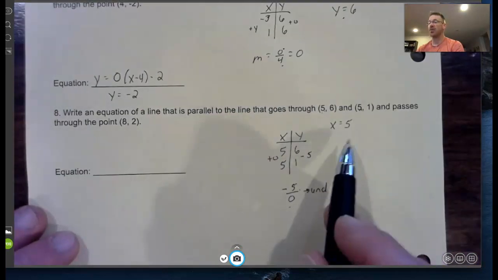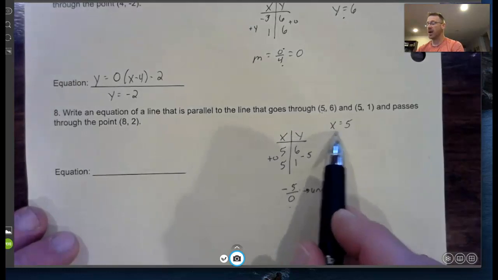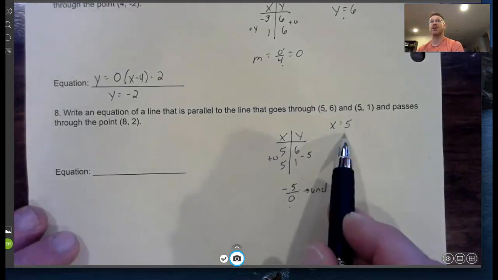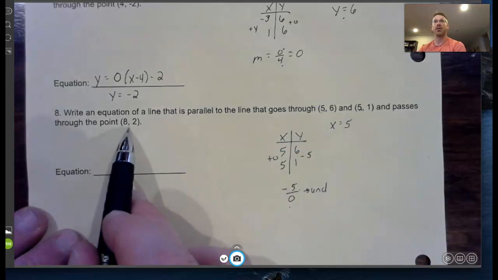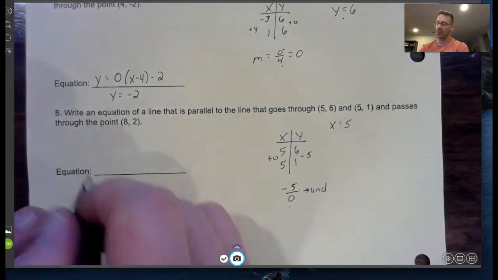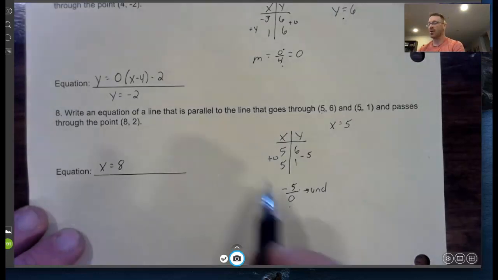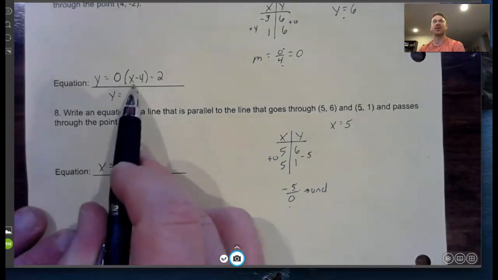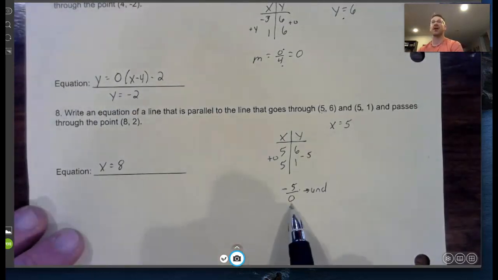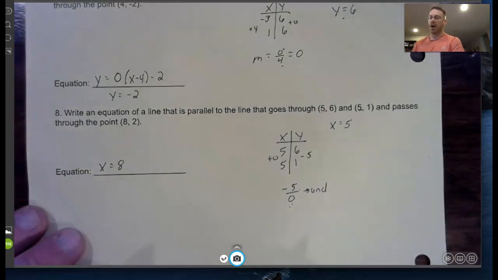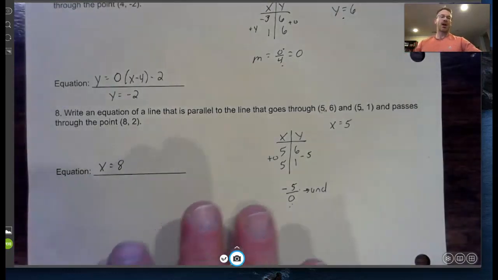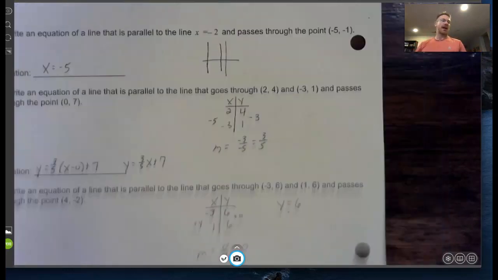So then, just like we did above, if my vertical line is x equals 5, I need another vertical line. And so I look at this. Well, what does it go through? All right, x goes through 8. And the thing is, you can't simplify with an undefined slope. It doesn't multiply to simplify like 0 does. So you have to understand what it means if I get an undefined slope. All right, almost there.